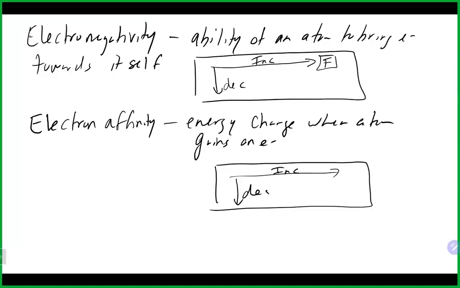And electronegativity is the ability, if you see an electron near you, to bring it towards you and kind of drag it in your direction. Because you have a great ability to drag an electron towards you, you probably are going to be able to accept that electron and have a high electron affinity. Any questions on either of those? We will see electronegativity a lot in bonding. It's a very important concept for bonding and how electrons are shared between atoms.